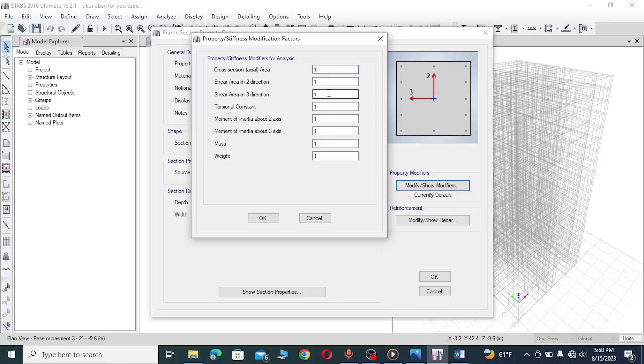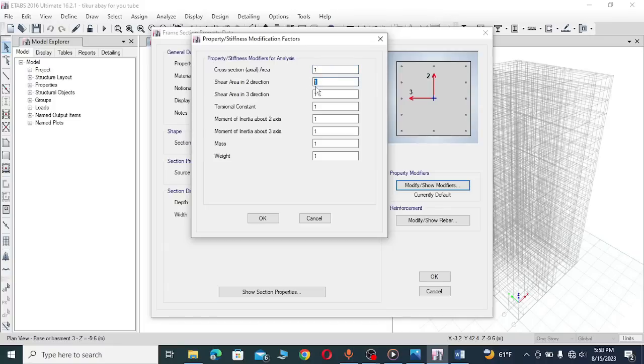The Eurocode and the Ethiopian Building Code Standard recommend using only 50% of the moment of inertia, 10% of the torsional constant value, and also 50% of the shear area.